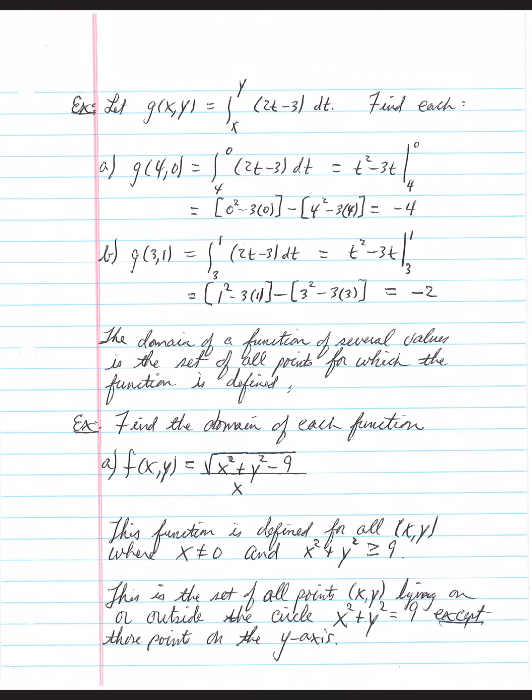That's going to be thrown out of the domain. Under the radical, though, we've also been told to make sure that this is non-negative. Well, how do we make sure this is non-negative? We put this, all three of these terms, greater than or equal to 0. Bring the 9 over, and you get x squared plus y squared greater than or equal to 9.